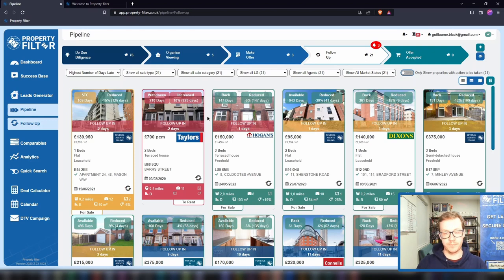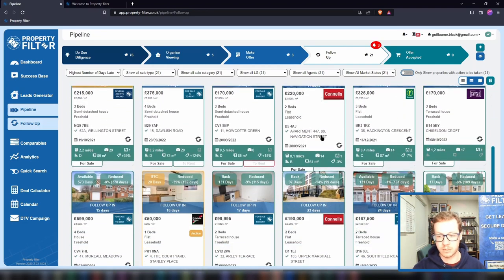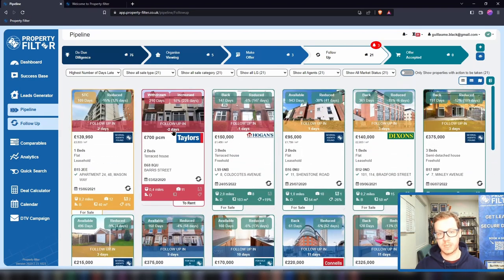Another thing you might have noticed — all those property cards are quite colourful. I used to have what I call my horrible property spreadsheets. I would copy-paste Rightmove links, try to use them as a follow-up tool. I've used Trello, I've tried Podio — but it's the worst admin burden. I'd sit down every Monday evening opening every Rightmove link, updating spreadsheets — twice a week, then I started paying a VA to do it for me at £200–300 a month, and by the time it was done it was already out of date. In contrast, with Property Filter everything is live — it's the only CRM system out there that is live with the market. Price, status, and price history are all live. Green is available, amber is sold subject to contract, red is sold or withdrawn. All the admin is automated.